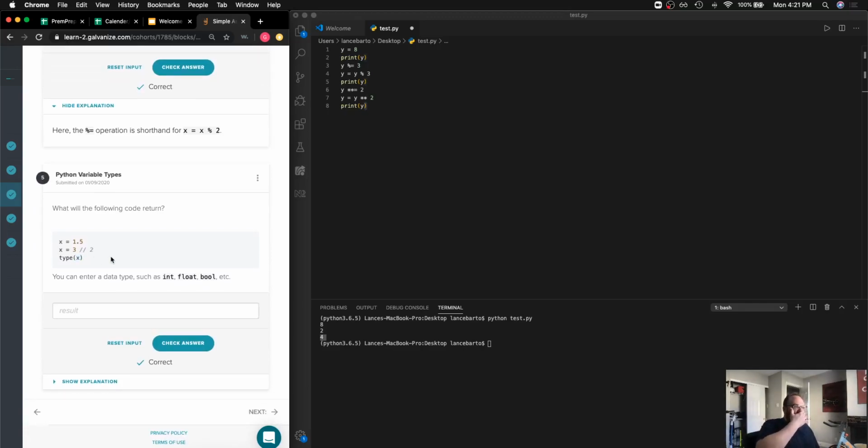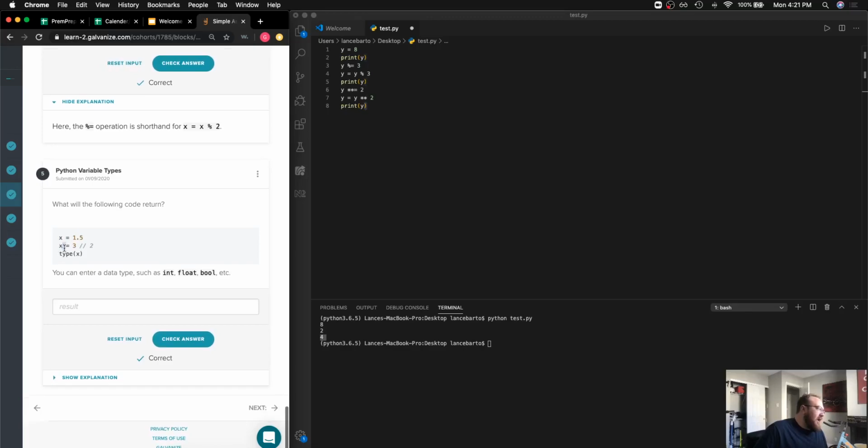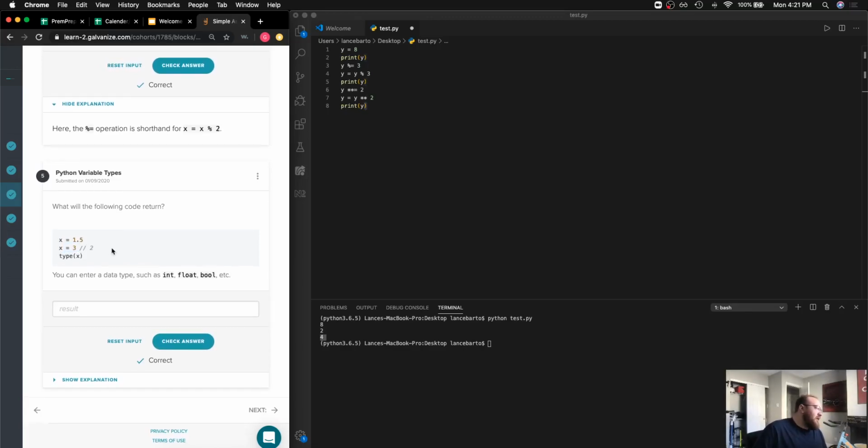this one tells us to check what type of data we are expecting. In this case, we are saying first x is equal to 1.5, then x is equal to 3. And when we see that x is equal to 3 here, 3 will instantiate as an integer, so I can check the type of x. I can say that's going to be an int that comes back, and I do get the correct solution.